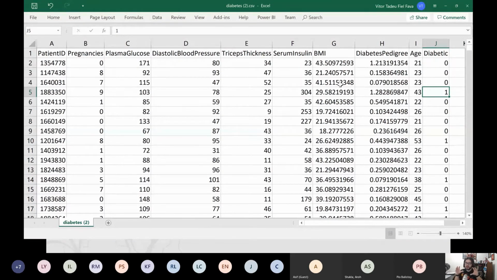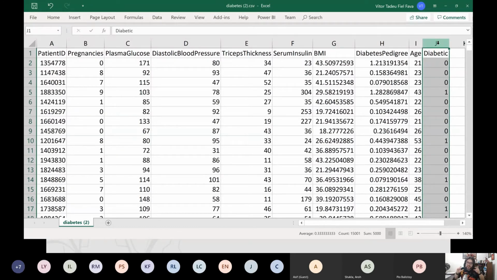What I'm going to do is use this data as training data for our machine learning, because remember, I need to teach a machine learning model to analyze something, discover something. In this case, I already have the information that I want to discover.